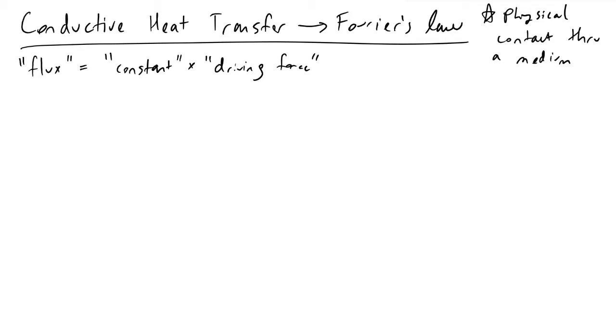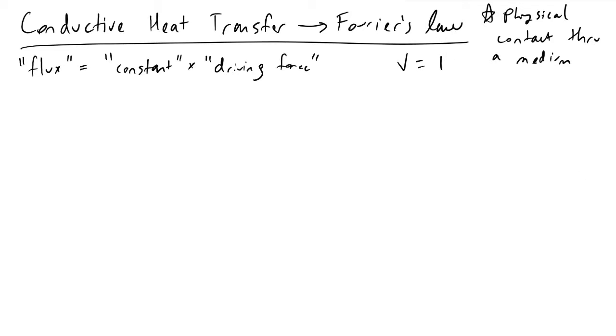And the first step in understanding heat transfer, and specifically conductive heat transfer, is remembering the definition of flux. We can have mass flux when we think about dissolving oxygen into water, for instance. We can have flux of electrons when we're thinking about Ohm's law and V equals IR. We can have heat flux, when we're describing how much energy, in joules, is transferred between objects per area per time.